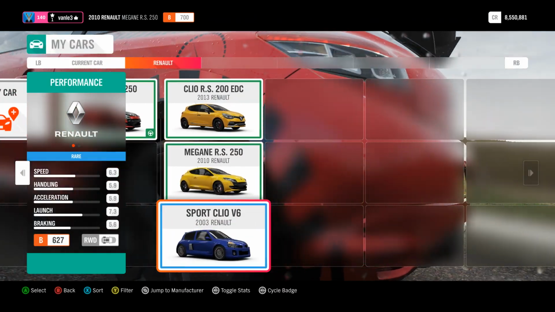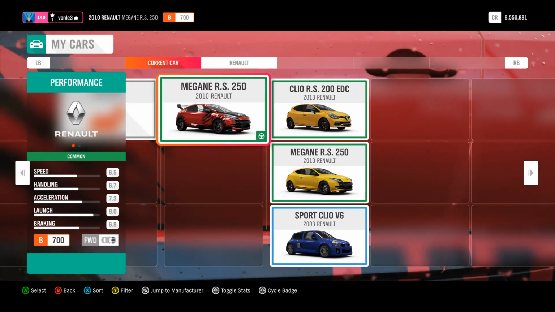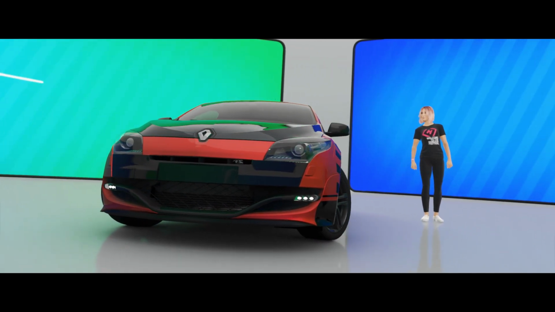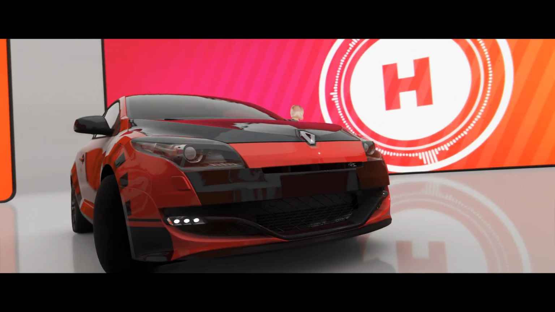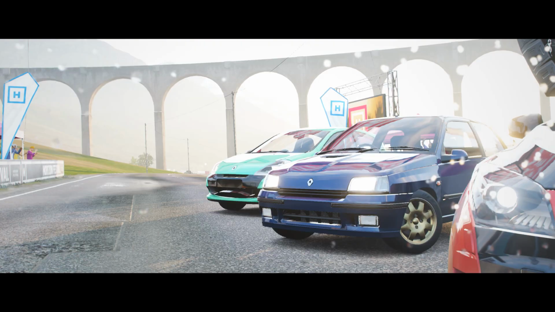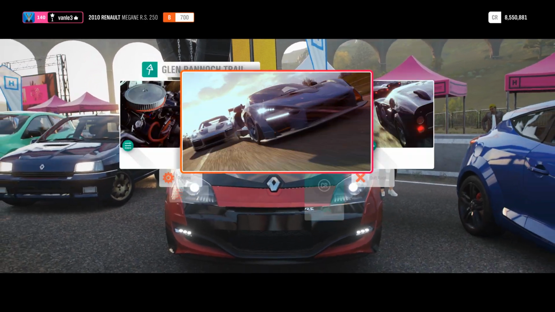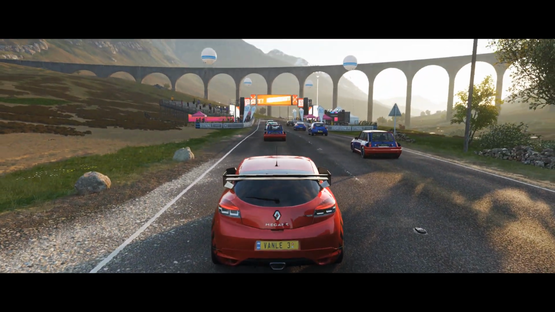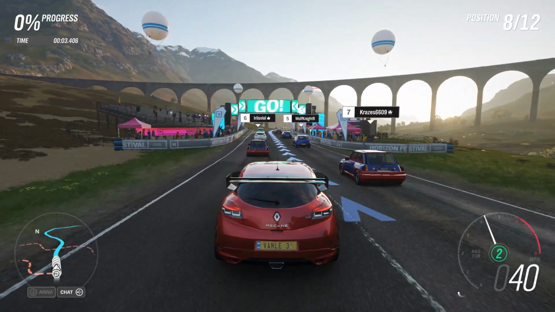As you can see, you can use the Clio, or, well, I only have Renaults. You can use other French cars. Yes, there are also other French cars, but I do suggest using the Megane because I really like it, or a Clio. You can also use a Peugeot, but whatever floats your boat. In this rating range, I don't really have too many recommendations. Just use whatever floats your boat. And then you'll be good to go.